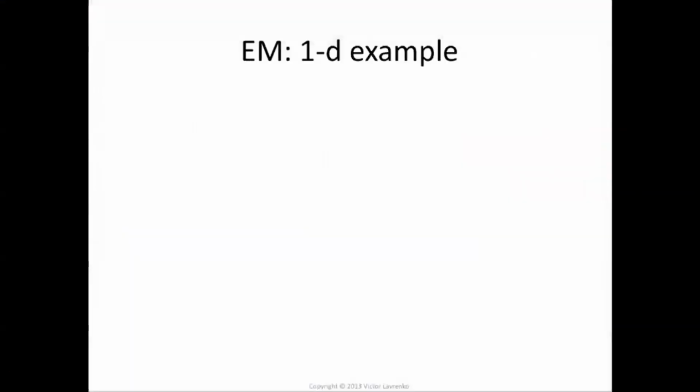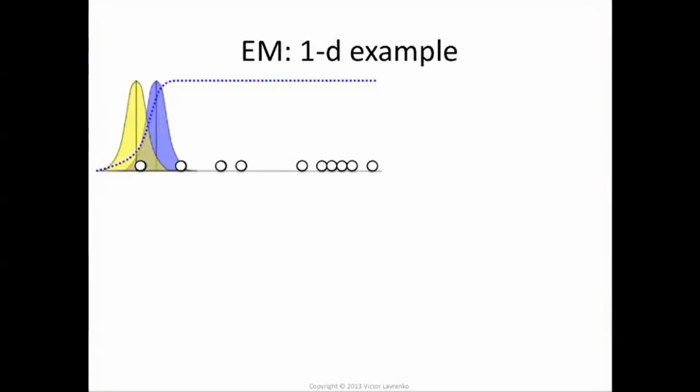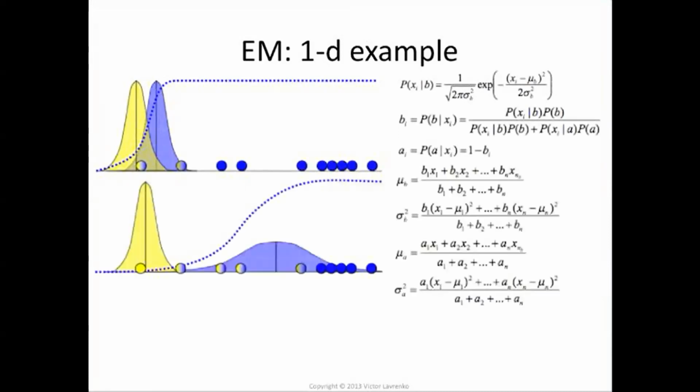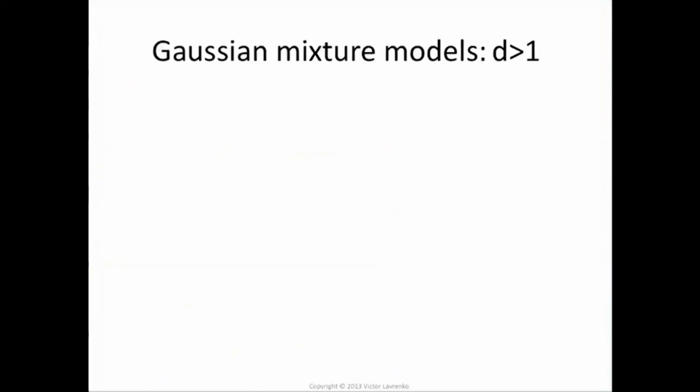All right, so last time we were talking about the Gaussian mixture models in the EM algorithm, and we ran through an example in 1D, and the basic idea there is you've got a bunch of points. You want to fit 2 Gaussians to these points. You don't know which point came from which Gaussian, so what you do is you place the Gaussians randomly somewhere in the space, use these positions to figure out which point looks like which Gaussian, and then use those assignments to re-estimate the positions of the Gaussian, and just repeat that until convergence. So that's the 1D example, and we left off on the multiple dimensions.